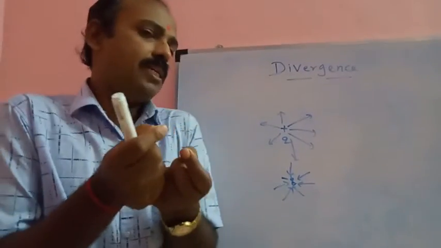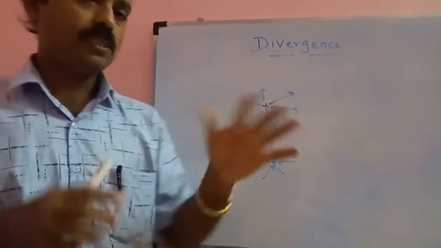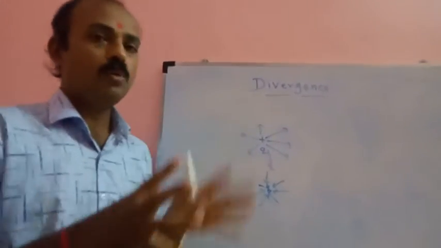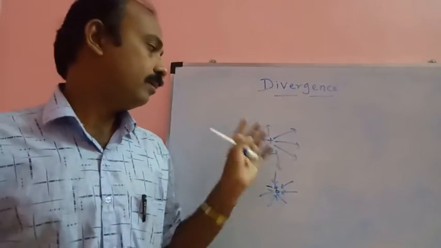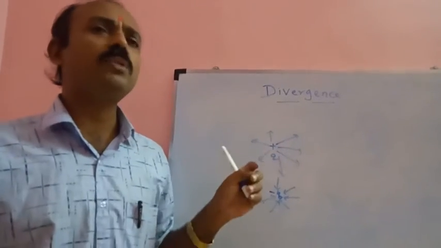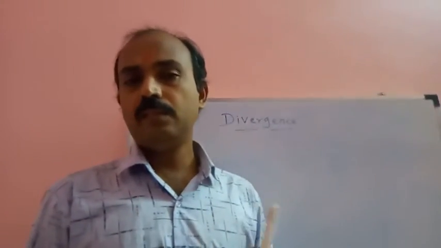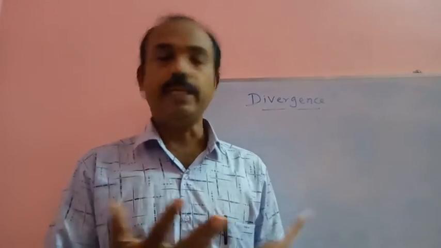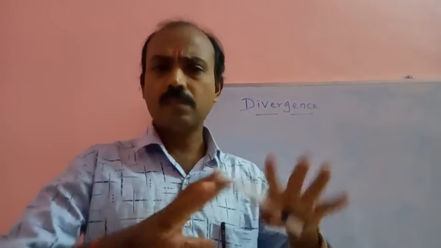Anyway, the point is a very small part, while the other one is comparatively higher. This is all about the example and relevant explanation of divergence. Now we move to the definition. The real-time example and the physics-related example have been studied. Now the exact definition of this spreading out.